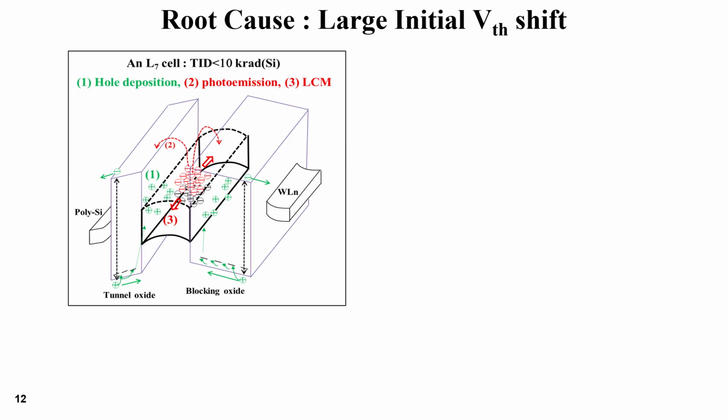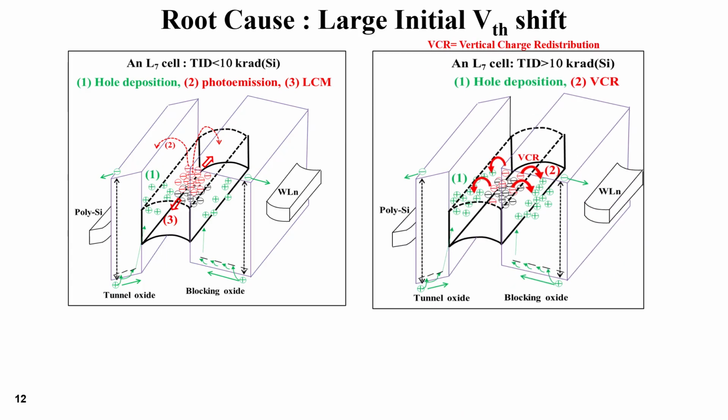After 10 kilorad, most of the shallow electrons have been depleted by the earlier doses. The remaining shallow electrons either get stuck because of the increased amount of holes in the oxide, or they experience vertical charge redistribution towards these holes, which contributes a negligible amount of VT shift in the end. We refer to this as VCR.